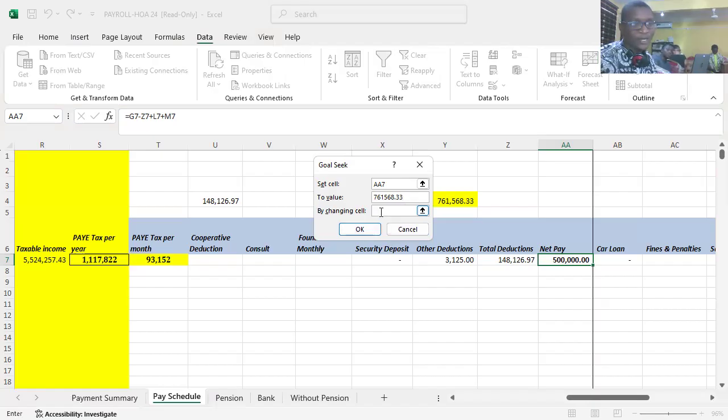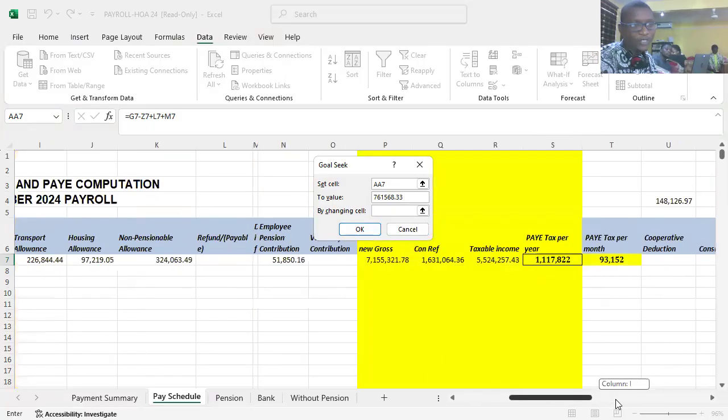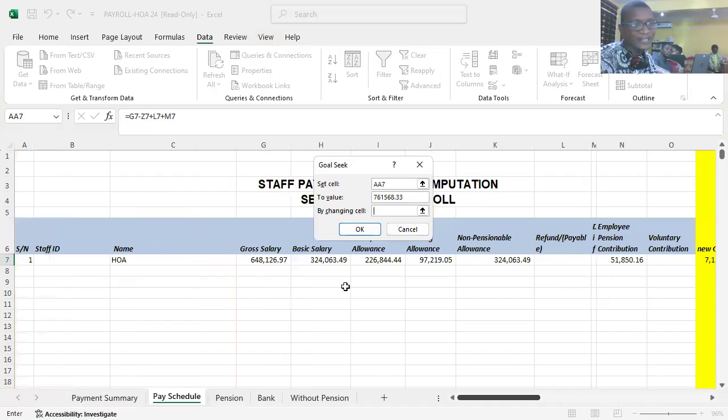Okay, so I will click on the third one now. From this third one, where is the next place to click? I will now go to the gross, because what I want to get is the gross. But make sure the gross does not have any formulas. Then I will click OK. What figure are we expecting under the gross salary? We want to see 1 million naira because we have calculated it before. We will now click OK.